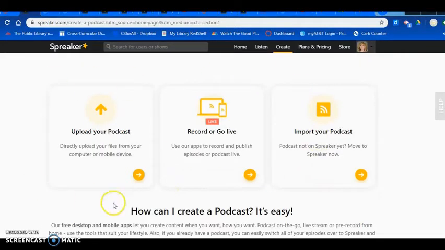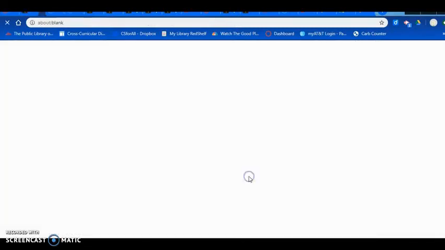You're going to see 3 options now. You can upload a recording that you've made with another tool. You can import a podcast that's already done and published, or you can use the middle option, Record or Go Live. This is the option we want to use. Click on the yellow arrow.